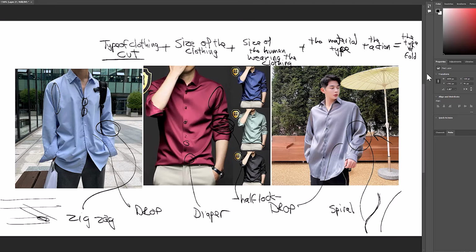Like over here, these could be zigzag folds, but they can't be because their length is such, because of the type of shirt he's wearing. He's wearing a silk shirt. So it's a very thin material, and he's also wearing a very loose, baggy shirt, and he's really skinny. So there's no way that these folds could bunch up above his elbow or at his wrist to form the zigzag. These folds are going to drop from the shoulder to the wrist. There's no interruption point along the way, which means they are going to spiral down from the shoulder.